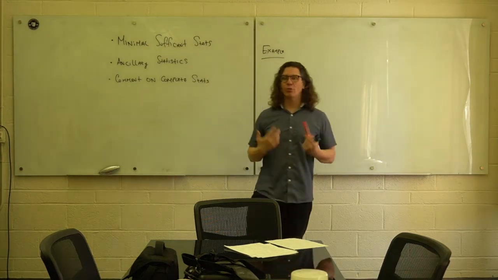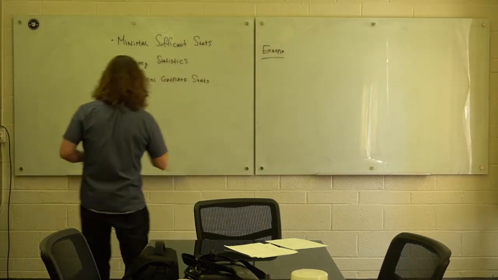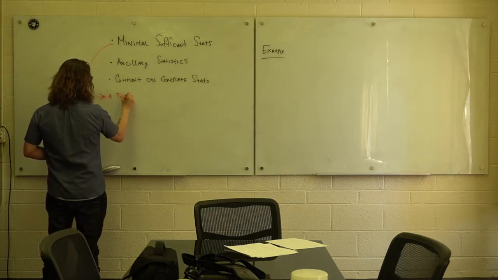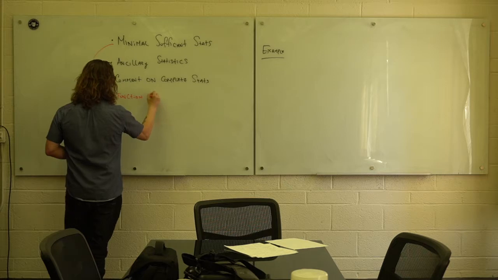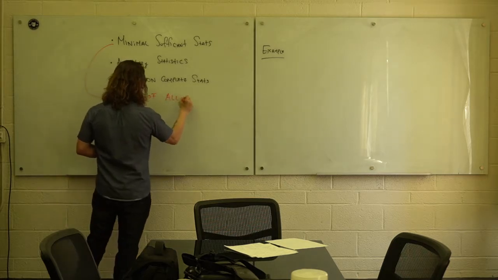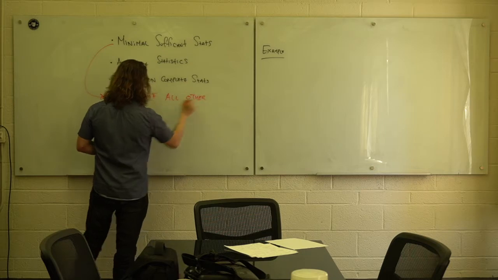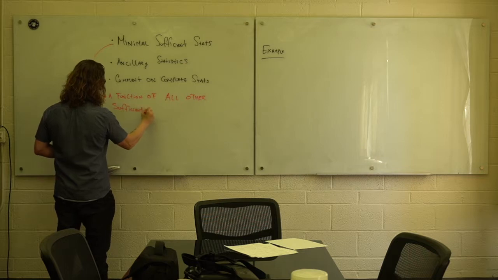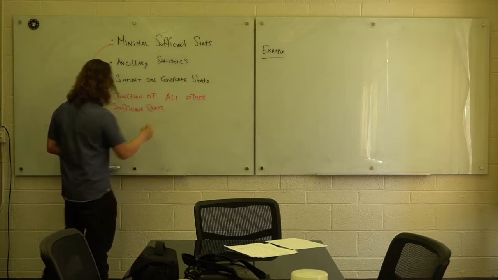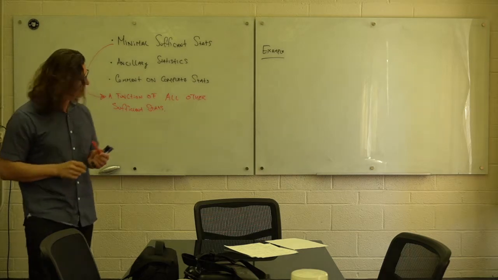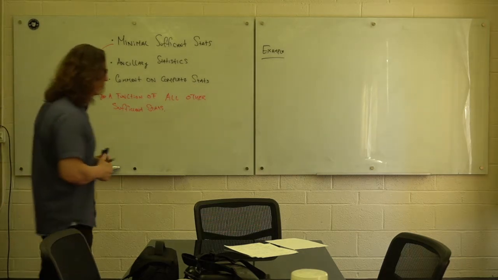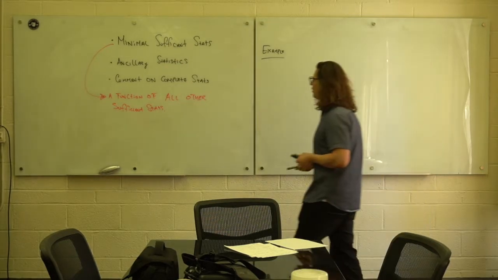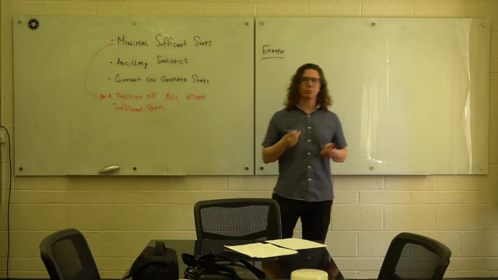We had a definition that we had learned in the previous lecture that this says it is a function of all other sufficient stats. Now that's not a very useful definition. I think it's accurate. We saw an example last time. I'll just walk us through that example one more time, discuss this, then I'll show you the tool that we use to verify things are minimal sufficient.